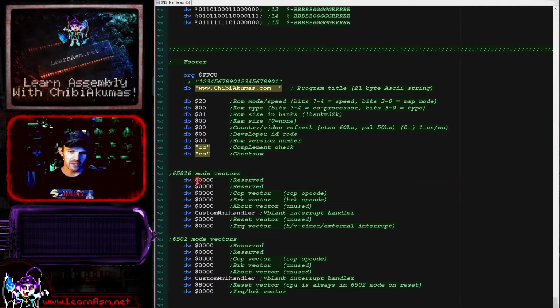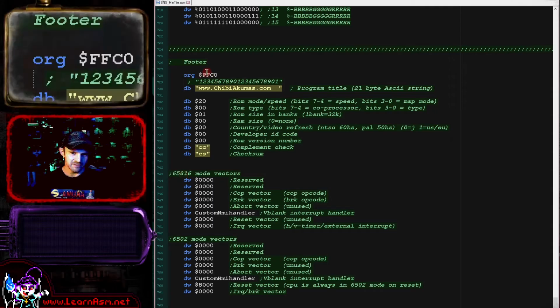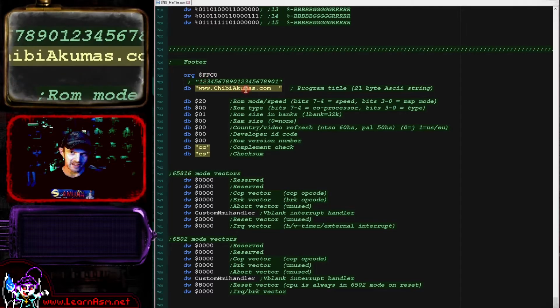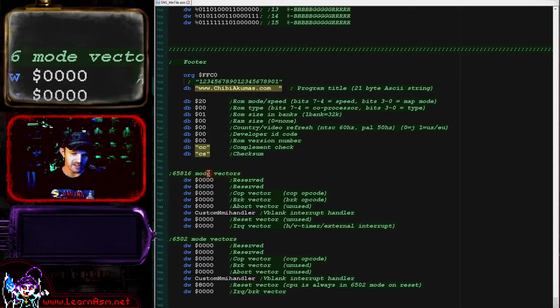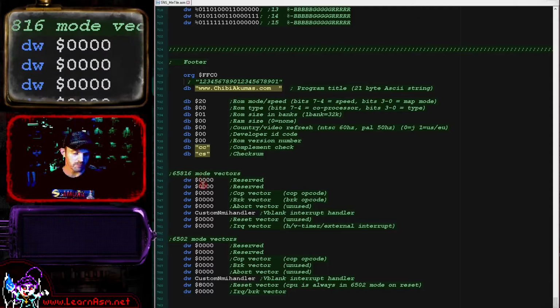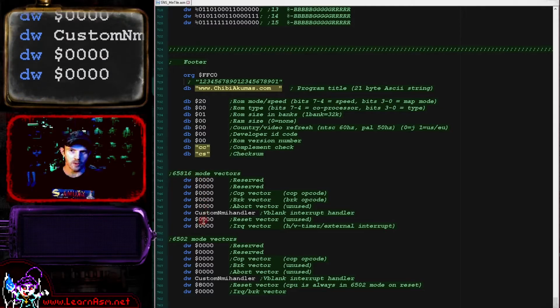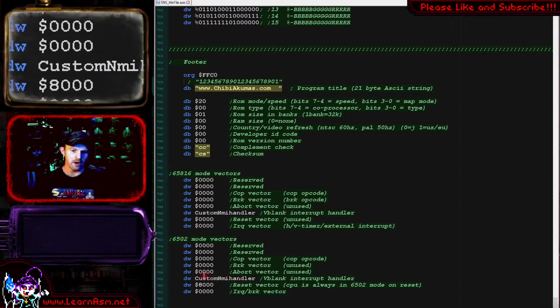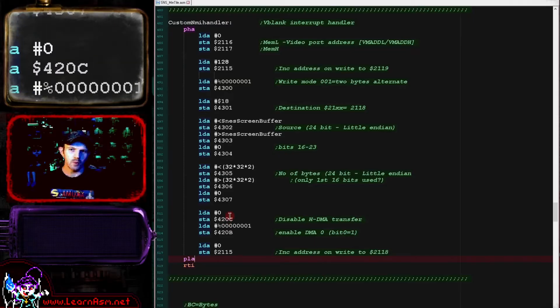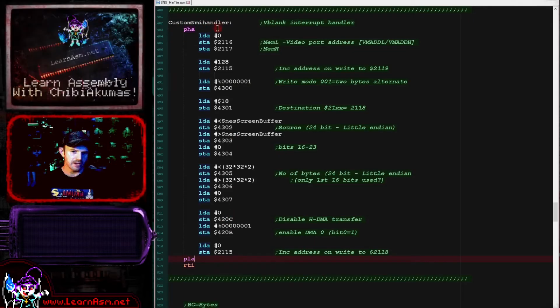Now, on the Super Nintendo, our interrupt handlers are defined at the memory address FFC0 and onwards. We've got our cartridge start here, but then we've got our 65816 mode vectors here, which is for when the processor is in 65816 mode, which is not for my example, it's a 6502 mode example. And here are the ones for 6502 mode, and you can see I've defined a custom NMI handler as a label here, and if we look for that, we will see the code that actually does the job of transferring our buffer into VRAM. Now, the way that it does this is that it uses what's known as a DMA, and this directly transfers from the memory to the VRAM, and so this is doing it all for us.